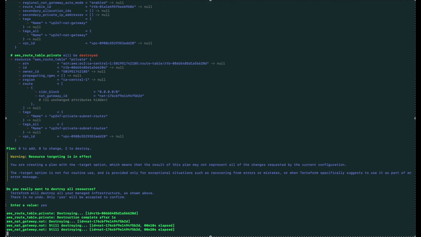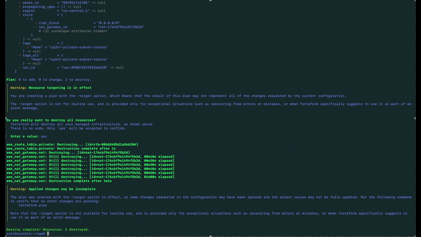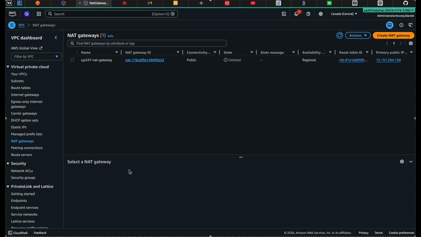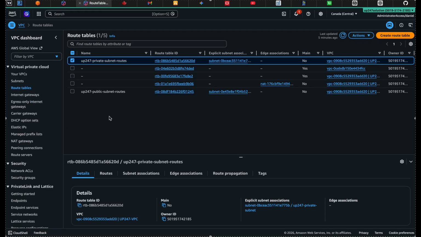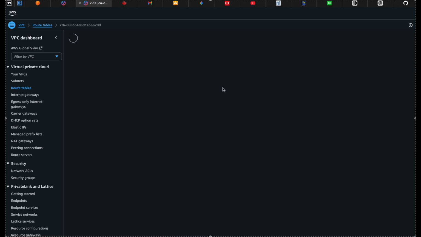Fast forwarding here to reduce wait time. NAT gateway confirmed deleted in AWS. Let's check the routing table. Refresh the browser page.